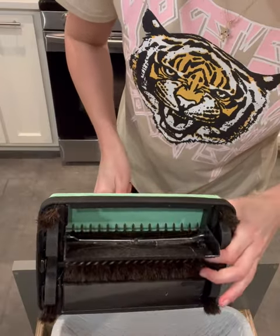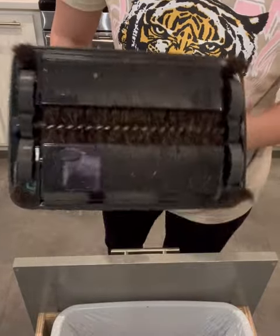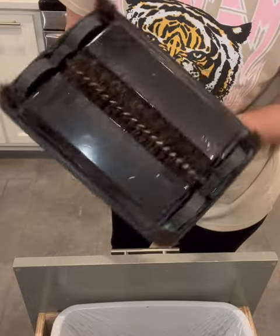It's very sturdy but yet it's only three pounds so I can get up and move around the house if needed. It's great for tight places like RVs or on the go, and it's super easy to empty out. Do you see all that dog hair? I love that it has a rubberized edge as well so it doesn't scuff any of my floors.